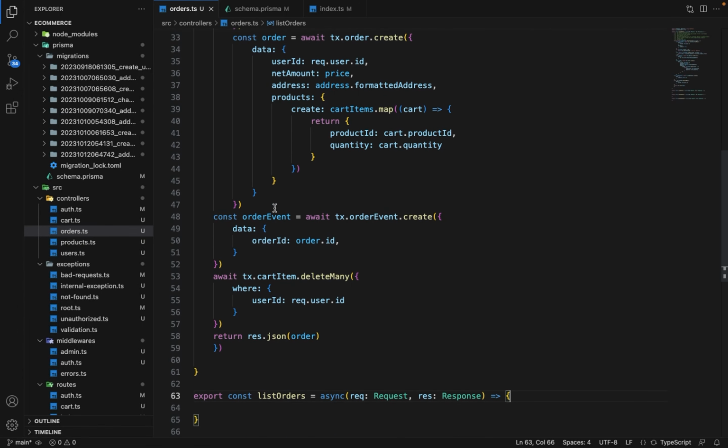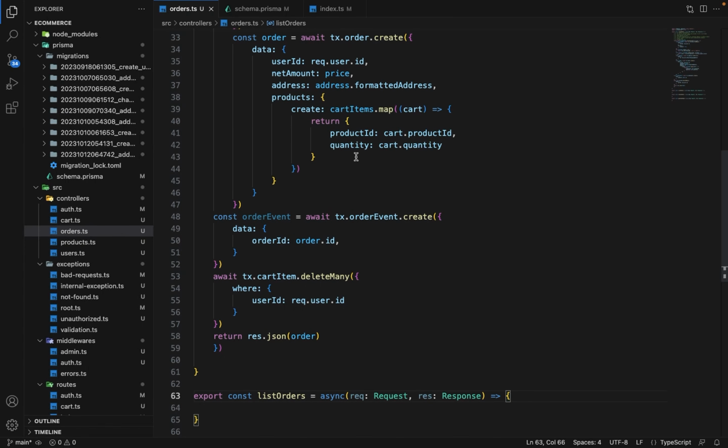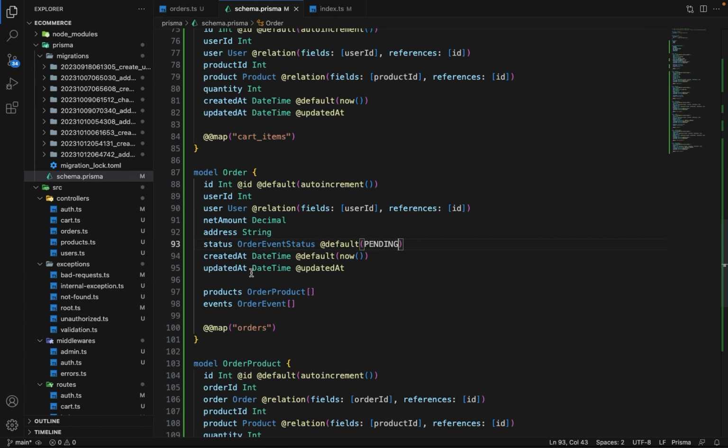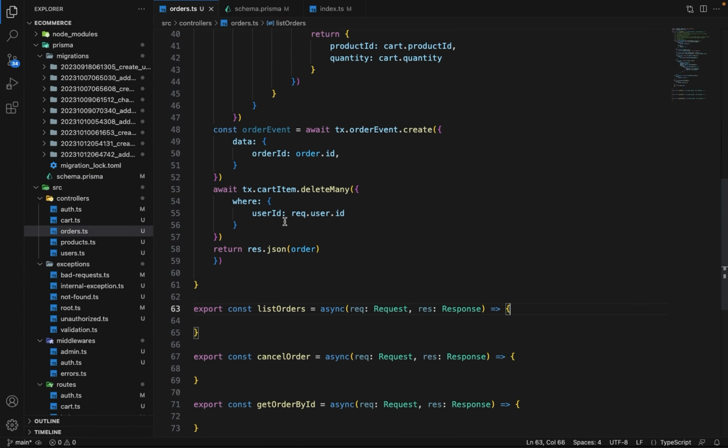So it's important to store the history as well, like on which date and time the status of that order was changed. When it was in pending, and on what date and time it got out for delivery, and all these things. But on the other hand, we need to store the current status as well. Obviously, we can compute the current status from the order event by fetching the latest event of that order, but it's convenient to store it this way in the order model. So yeah, that's all from this lecture.